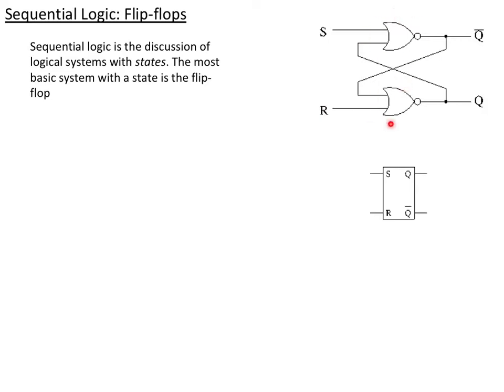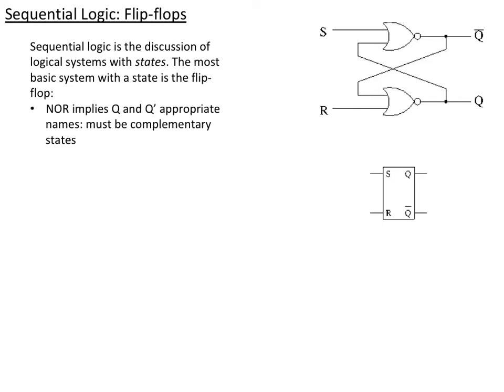These are NOR gates. And I take this whole circuit and I can put it in a box and I'll draw it like this. Flip-flops are often drawn with a box. You have two inputs and a state of the output given both its state and the complement of that state. So the fact that I use NOR gates here implies that the Q and the Q bar are always going to be complementary. If one is 0, the other one is 1. If the other one is 1, this one is 0.